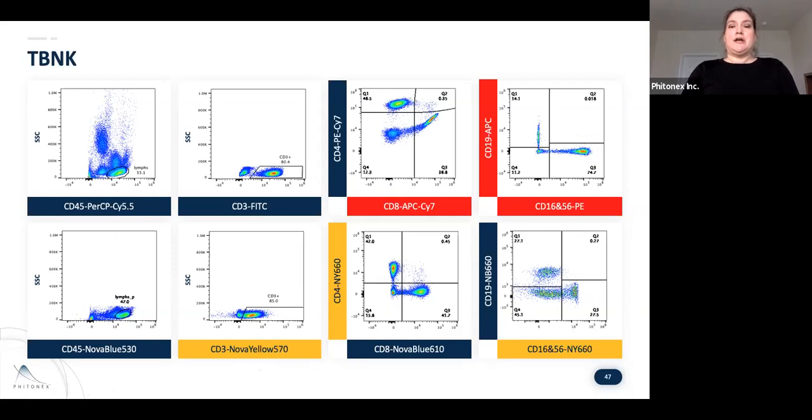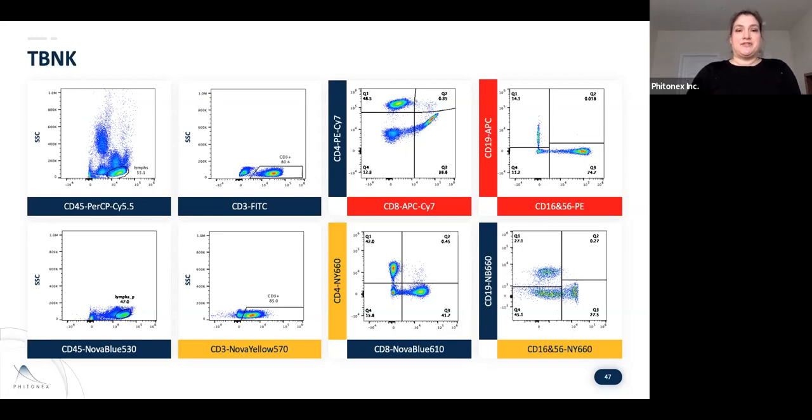And so part of what I want to do is really look at what is the panel that we might be using in our day-to-day, and how can you drop in our dyes and really make that process better, and really be able to ask more questions, the ones where you often think, okay, if I could just get one more channel, I could ask this question. And we're going to be able to do that with our dyes.